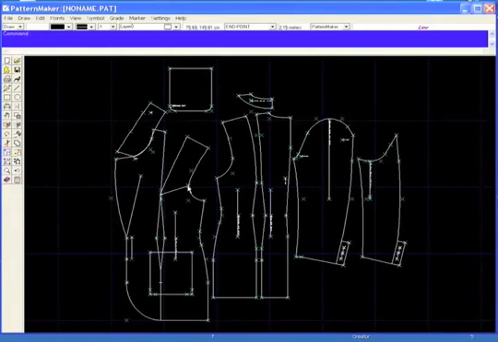Now I'm going to select the cut icon. That is the scissors. I select the object I'm going to cut. I say I'm done selecting, right mouse. And with which object do I want to cut? That is this cut line.